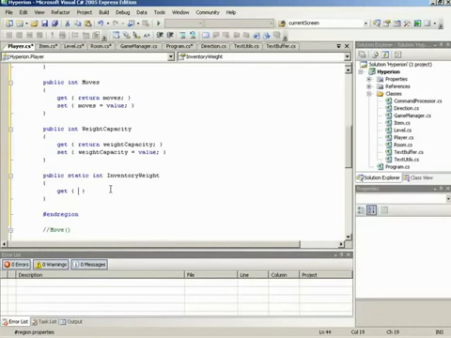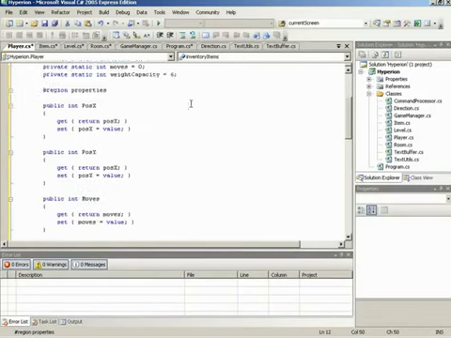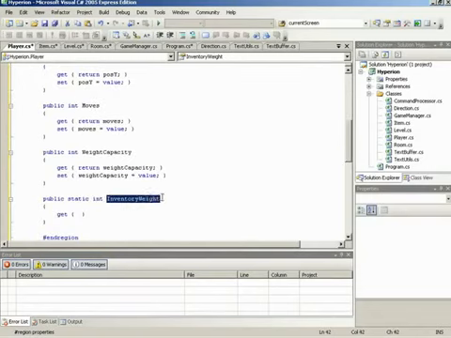Now, what get is going to actually have to do, if we think about it, is look through our inventory, go item by item, add up how much each item weighs, store that as a total, and then return that through inventory weight. And we haven't gotten into the methods or functionality just yet. So in order to have this available and usable, but not have to write the functionality, I'm simply going to return 0. While it exists, it's not technically functional yet. It's just put in place as a temporary return.